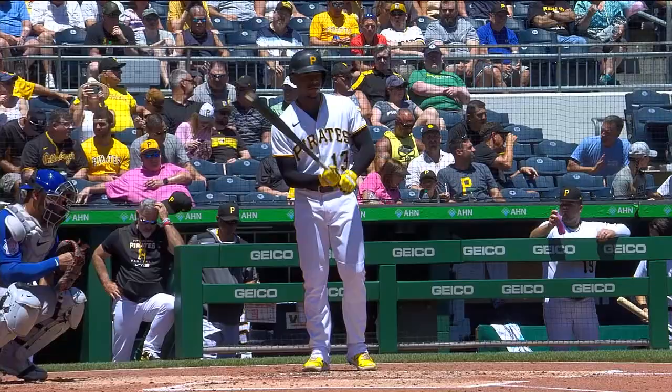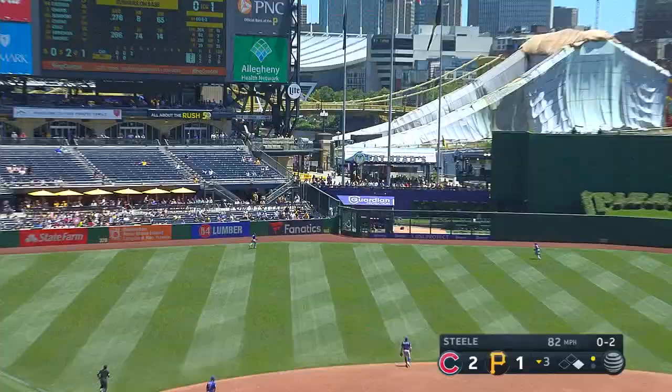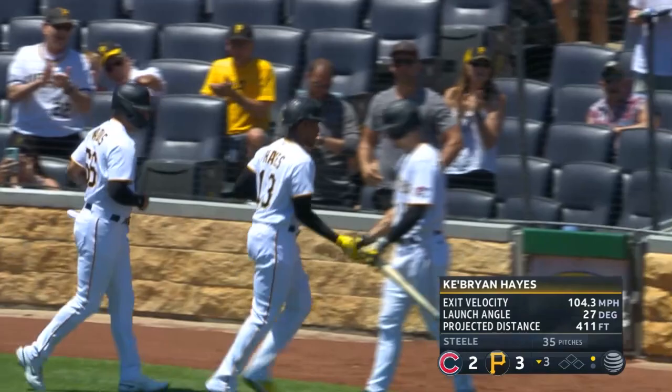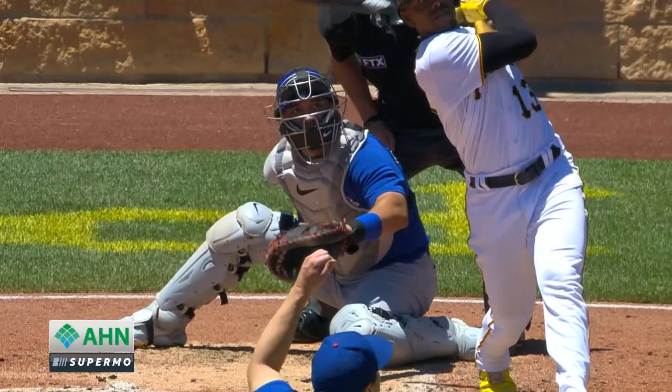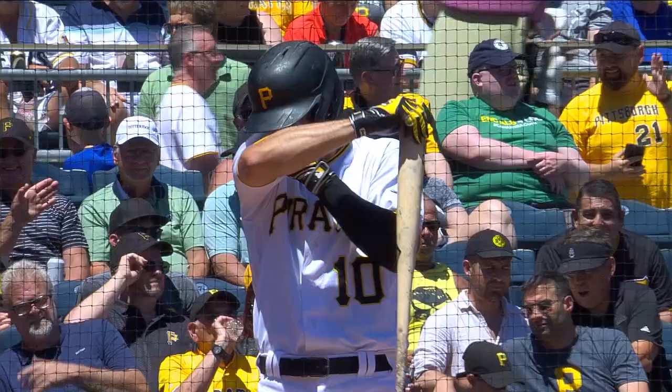But up, Hayes, who has grounded out his first at bat and is 1 for 9 in the series. Fly ball to left. Hit pretty deep toward the deepest part of the yard and clear the deck. Ke'Bryan Hayes, number 3. Pirates have the lead. Well, Ke'Bryan's hit a lot of balls hard in this series, and as you mentioned, he was only 1 for 9 coming into today. And he says, you know what? Tired of hitting balls and getting out. Reynolds homered in the first, a solo shot.